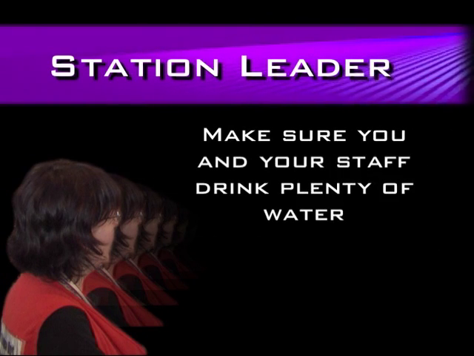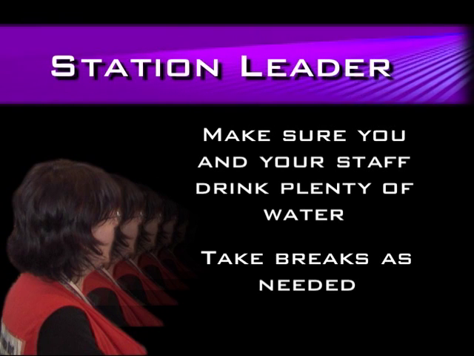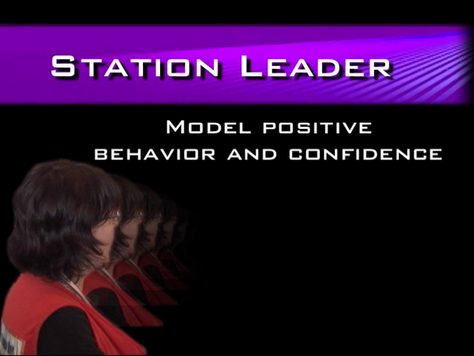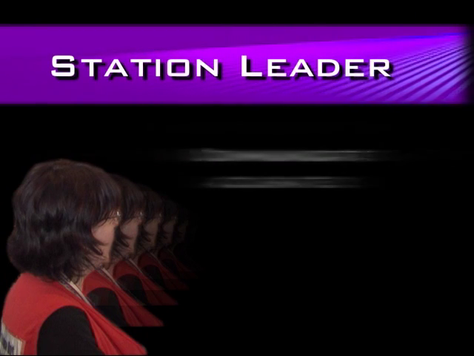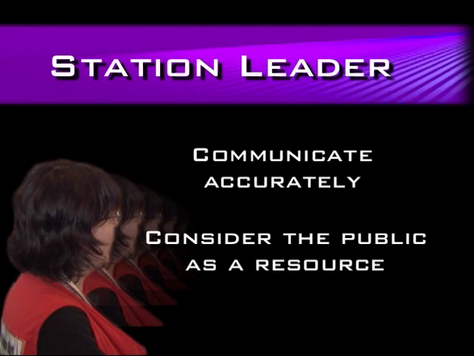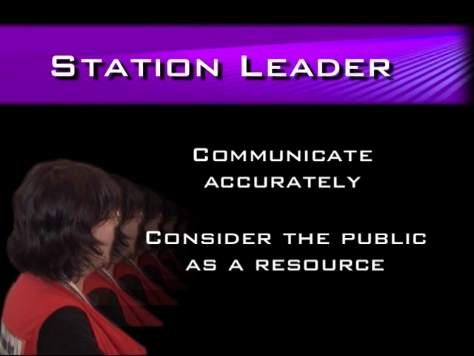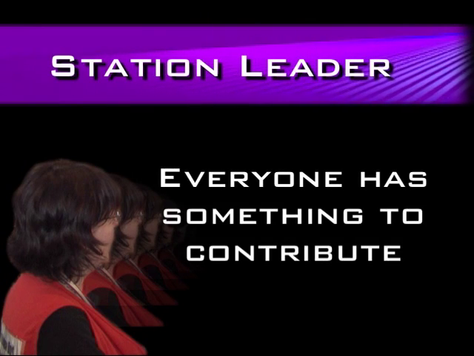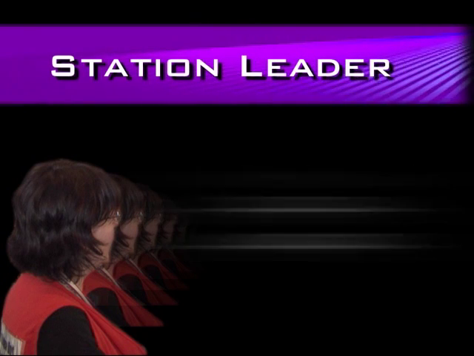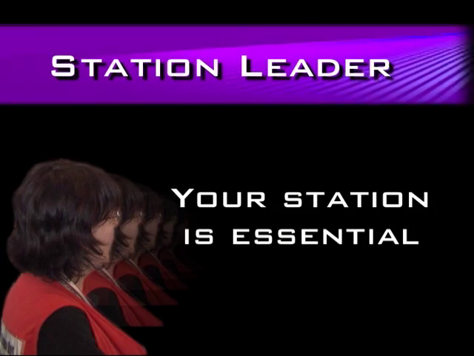Make sure you and your staff drink plenty of water and take breaks as needed. Model positive behavior and confidence, even in the face of disaster. Communicate accurately and consider the public standing in line as another resource to help fulfill the pod mission. Recognize that everyone has something to contribute in the effort to help save lives. Your team is important and your station is essential.